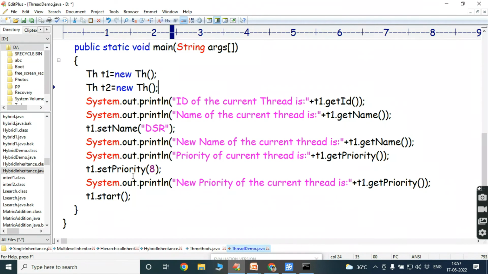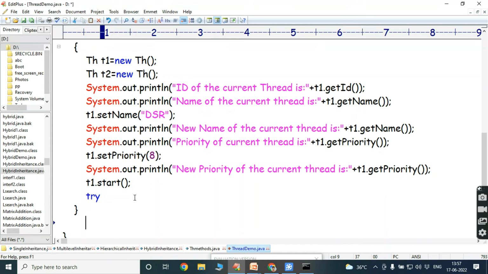Now in the try block we use the join method: t1.join.